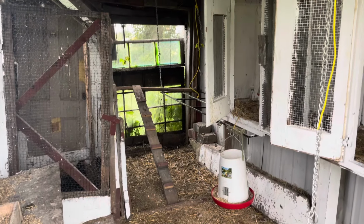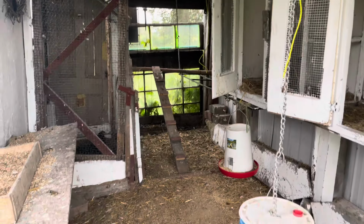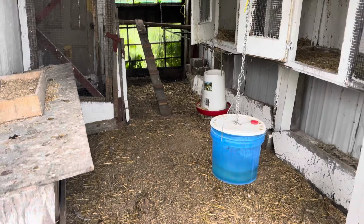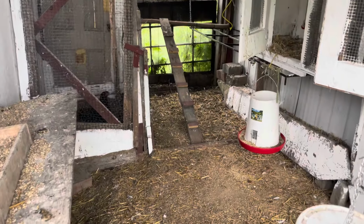Hey guys, I have been wanting to get in and clean this coop, mostly just because I feel like it's been a few months, but realistically the birds free range pretty much all day, so it's not super dirty in here. It's not really critical.